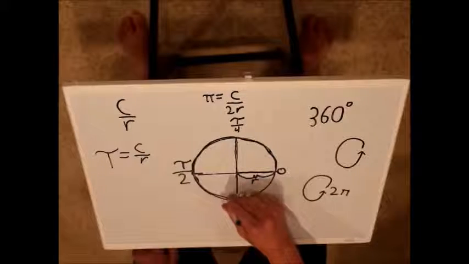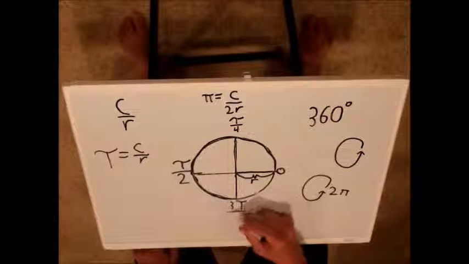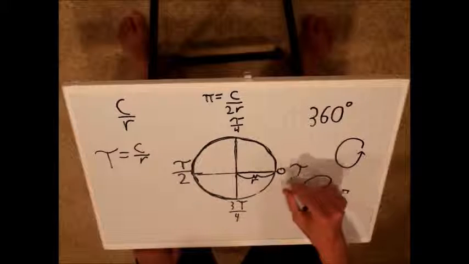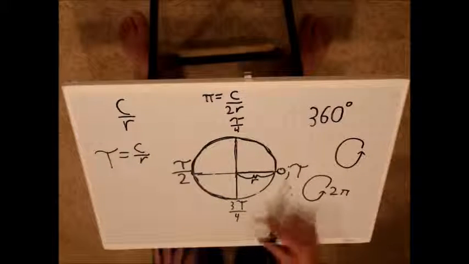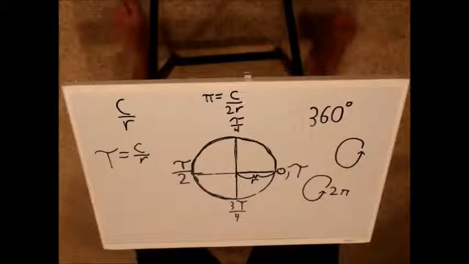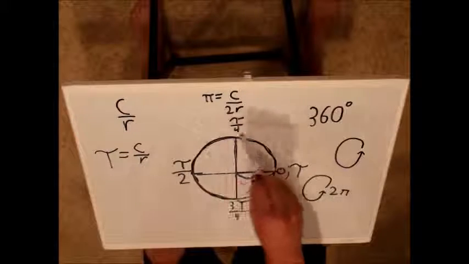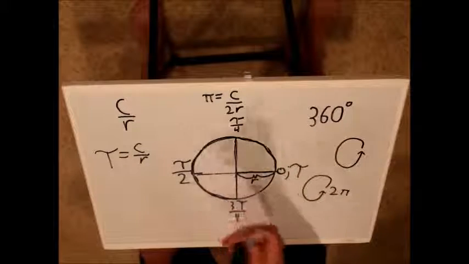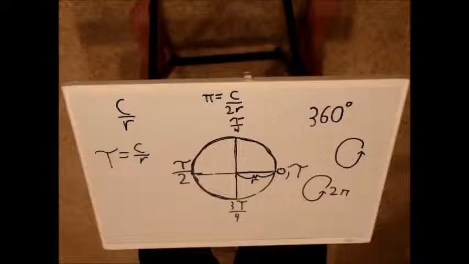3/4 tau. All the way around is tau, which, if you study basic trigonometry, you'll understand is the same as 0 in this case. Now, this is very straightforward. All you have to remember: a quarter of the way around the circle, tau over 4. Halfway around the circle, half of tau. All the way around the circle, it's all of tau.